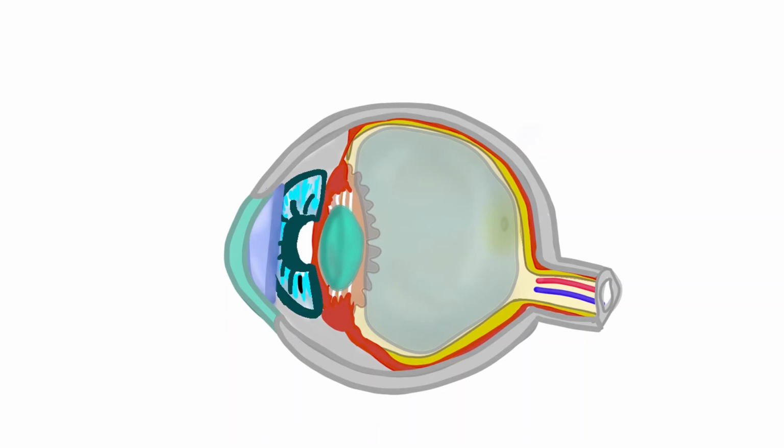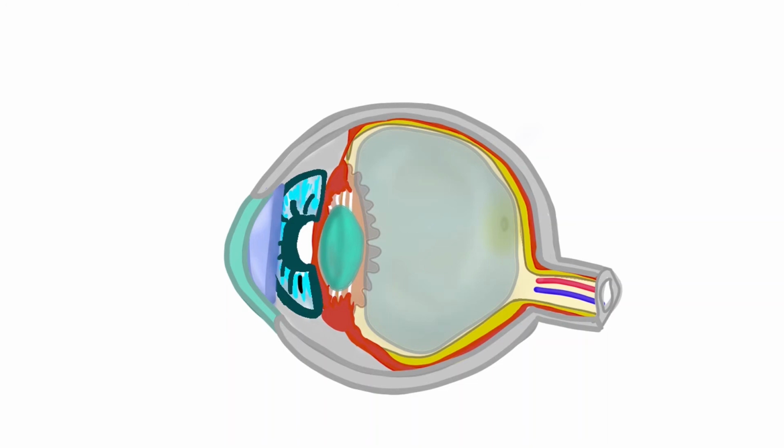So what happens is your lens, when it's focusing on something that is 20 feet or more away, needs to be completely flat because the light is already parallel coming into your eye. Versus objects that are closer, you need to add a kind of a bulge to your lens in order to redirect that light so it is focused on your retina. And I'll explain more of this in a second. But let's talk about the physiology of the changing lens, because it's not quite that intuitive if you're just seeing this for the first time.